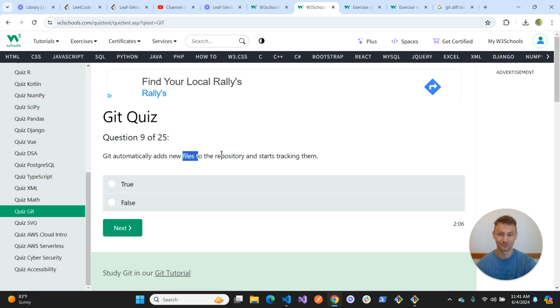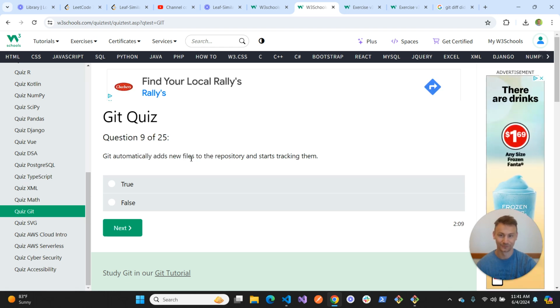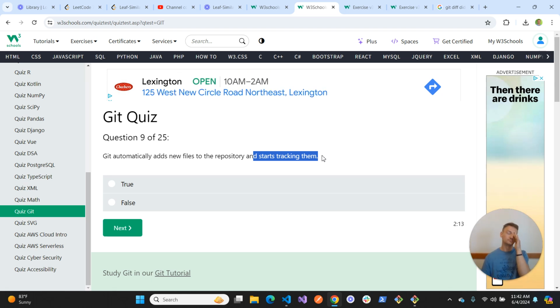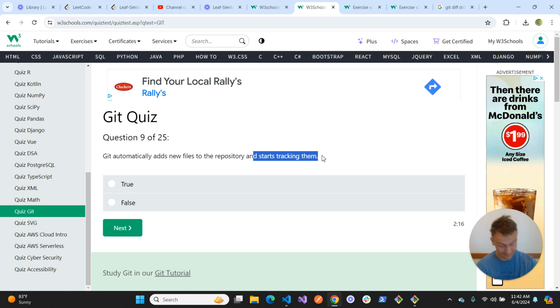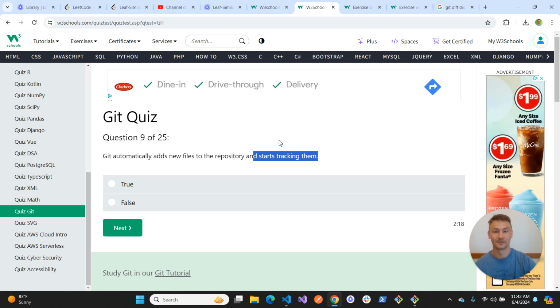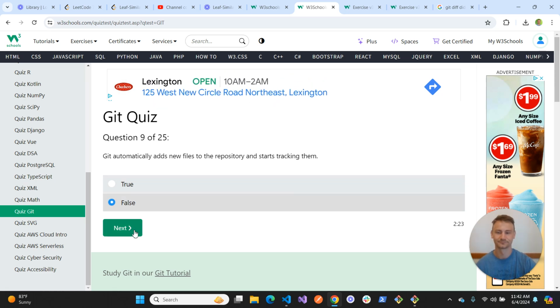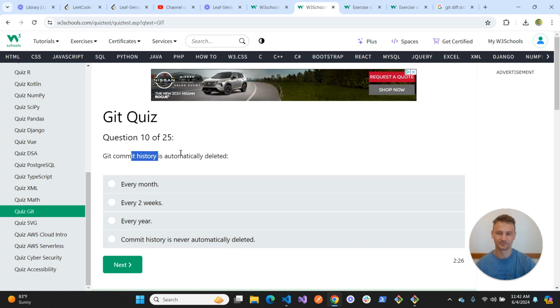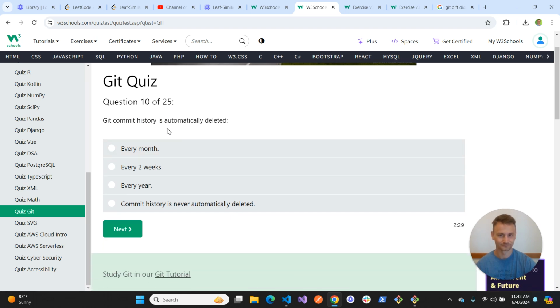Git automatically adds new files to the repository and starts tracking them. This is not true because Git is declarative. We have to explicitly declare what we want it to do. Git commit history is automatically deleted every month?